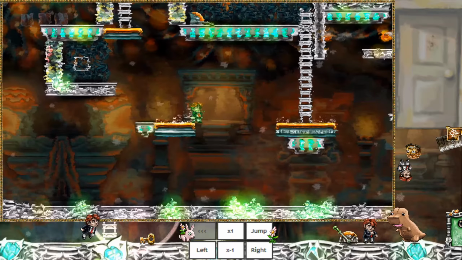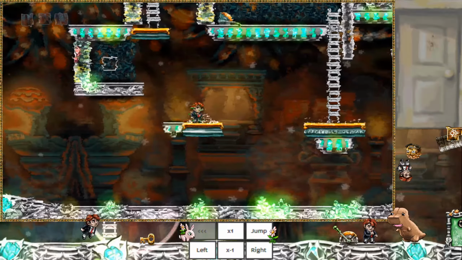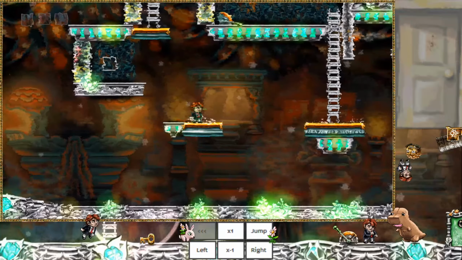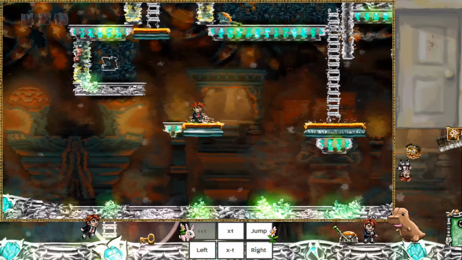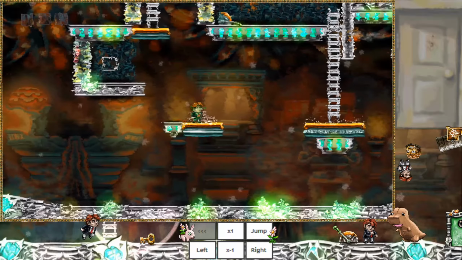So you want to make sure that you're securely on this, and then you fast forward X8. As soon as you've greened yourself on this platform, do an X8 fast forward. And you'll know that the fast forward worked, because it'll stop and won't let you fast forward anymore, but also the lever up there is pressed. That's what you're looking for.